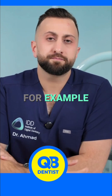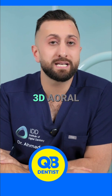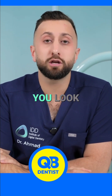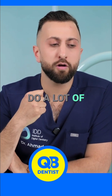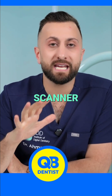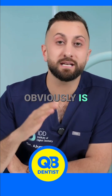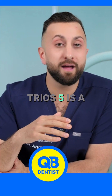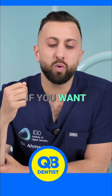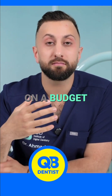For example, if you do a lot of full arch implants, I think the 3Shape ARL Scan Elite should be a scanner you look into. If you want to do a lot of diagnostics with AI and just have a scanner that does basically everything, Trios 6 is obviously the premium of the premium. Trios 5 is a very good all-rounder — again, premium.